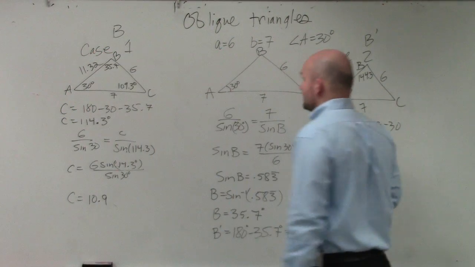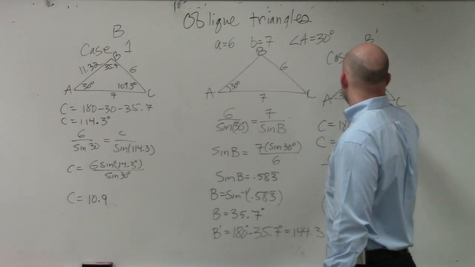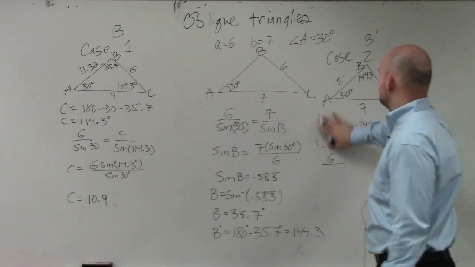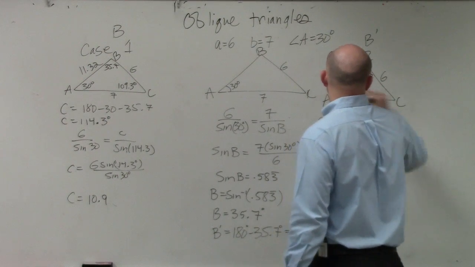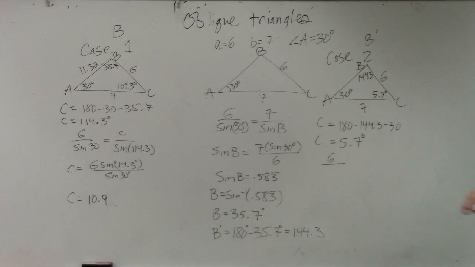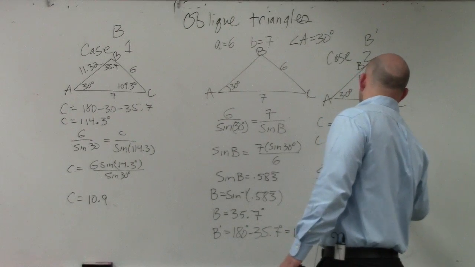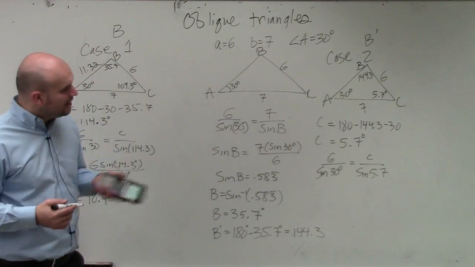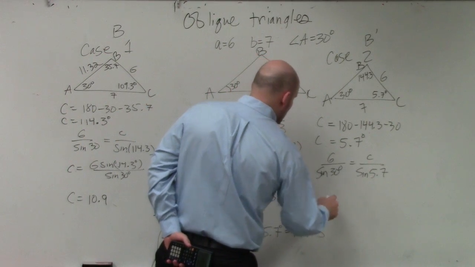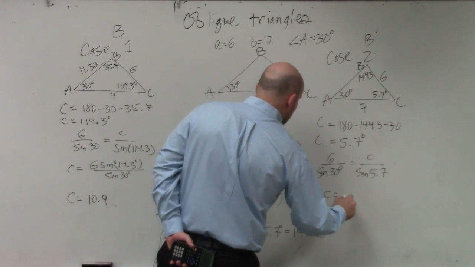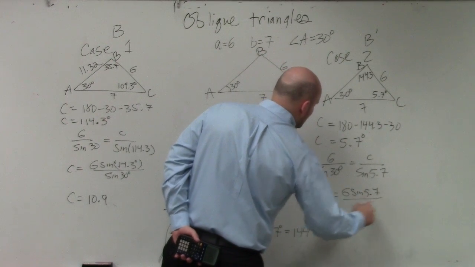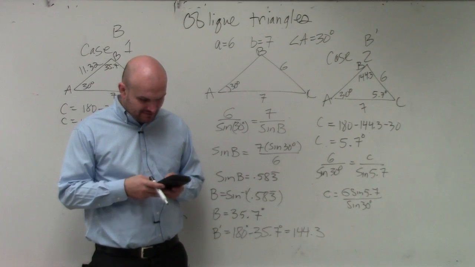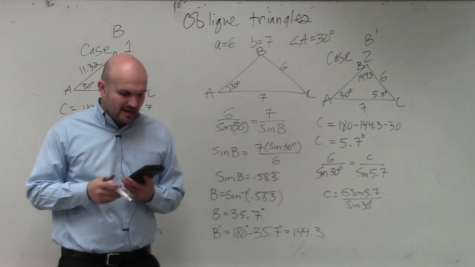Then, we just need to do, last thing we need to do is law of sines again. So, I'll do 6 over the sine of 30 degrees equals C over the sine of 5.7. Yeah, that's angle C. So, therefore, I do 6 times the sine of 5.7 divided by sine of 30 degrees. So then, again, to solve for C, you multiply by 5.7 on both sides. So, you basically, or you could do cross multiplication, whatever you guys want to think about it. But you basically have C is equal to 6 times the sine of 5.7 divided by sine of 30 degrees. So now, let's use our calculator again. 6 times the sine of 5.7 divided by the sine of 30 degrees. And I get 1.19.